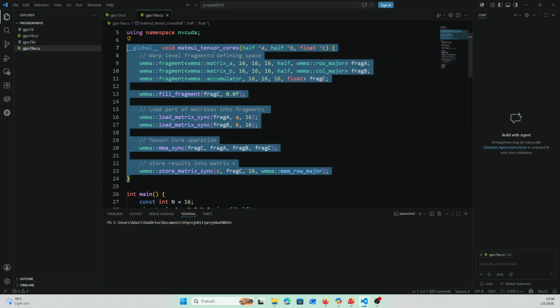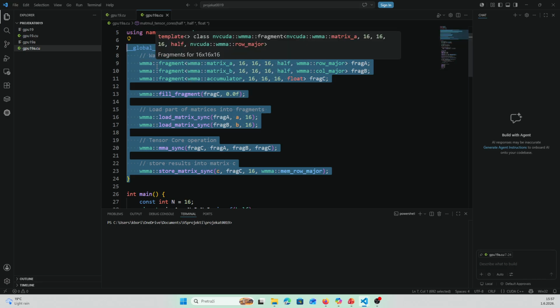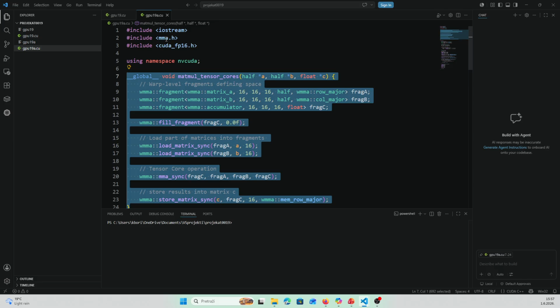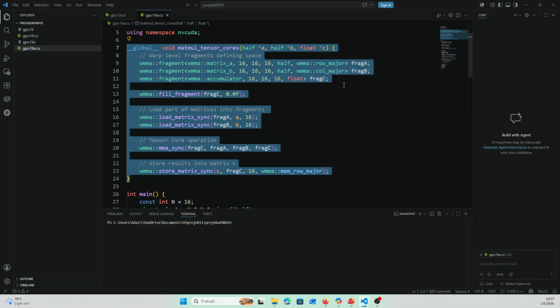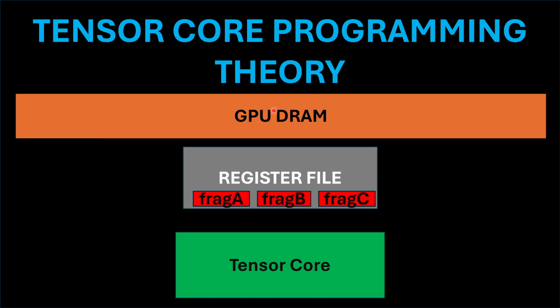So we picked up this kernel function and we will go one by one through these calls of the methods from the library inside the matrix multiply and add .h header, and we will see what is exactly happening in the architecture. So this is a video about architecture, the part of the video where we get to know what we are exactly doing. So we picked up this full kernel function to analyze it.